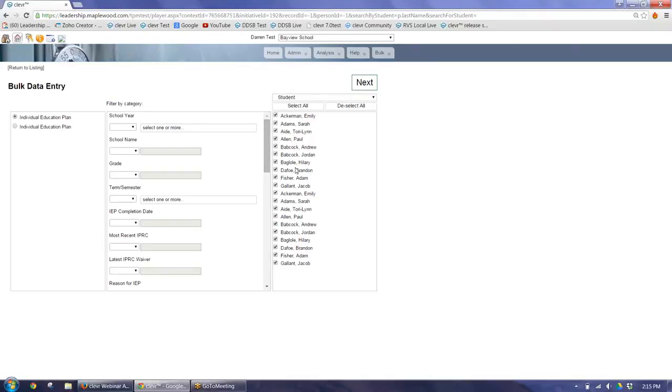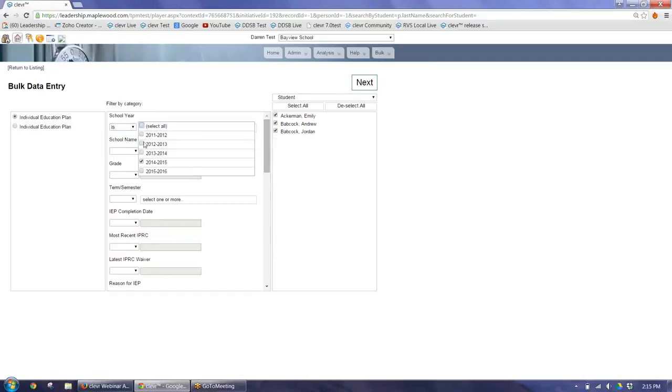So if I want to select all the students to roll them over, I can even search by the school year. So let's say I want last year's students, and they would come up on the screen. But I'm not going to apply a filter just for this example. But that's normally what we do, is we filter by the school year that we're currently on, and then we go next.